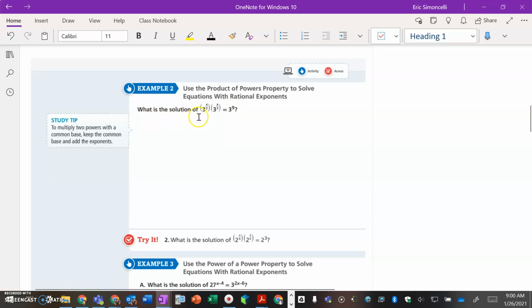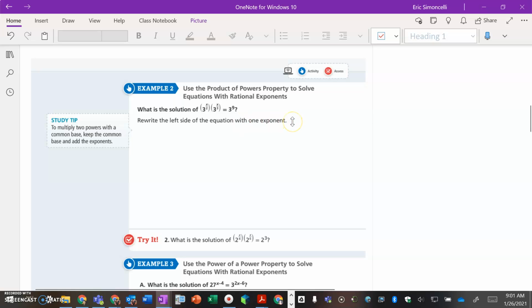So what is the solution of 3 raised to the x over 2 times 3 raised to the x over 3 if it's equal to 3 to the 9th power? Okay, so there are some properties of exponents to take a look at yet again here. Most noteworthy, when your bases are the same, the exponents are easily something you can add. Let's continue though and see how this process will unfold accordingly.